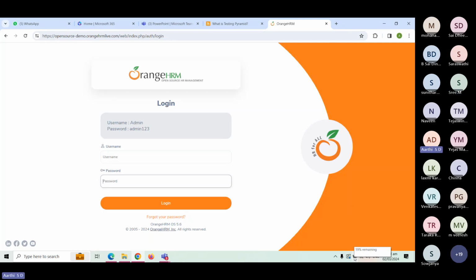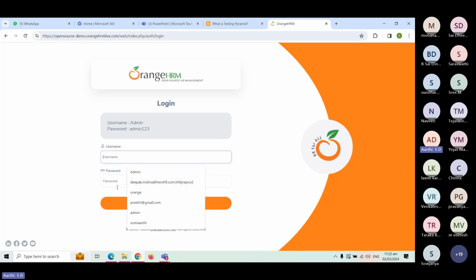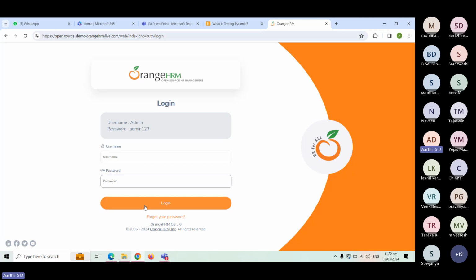That is why we used to say sanity. Sanity is a relation, a brother or sister of regression testing, but not exactly. We are checking the functionality again, because after the bug is fixed, is it affecting this module or functionality again? We are checking that. That is the reason. This is the key difference: we have not added any new module, so we are not going for regression. We are going for sanity.